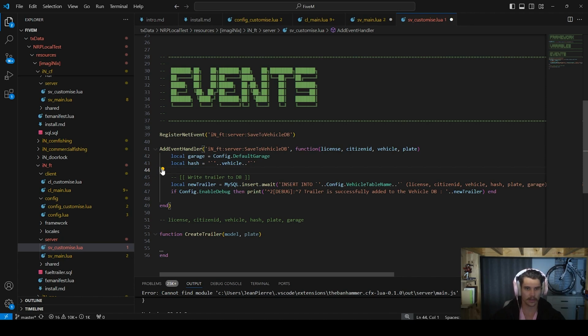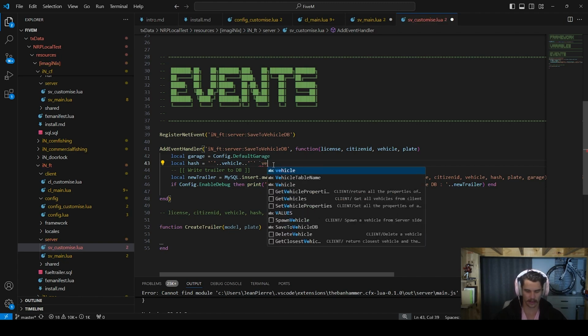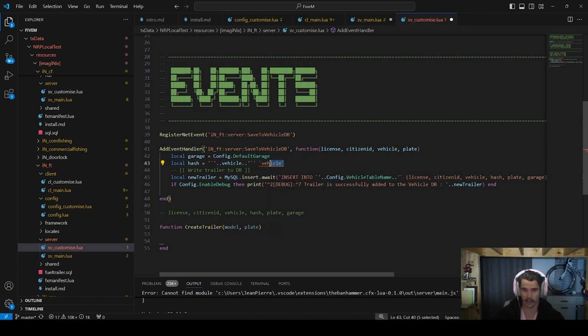So I'm trying to do that by concatenating a vehicle model with those particular thingies. We'll see what happens. I think this will just default to a string, so I don't think it'll work. The thing is, I can't do that and vehicle, unfortunately. So we will just try that for now.